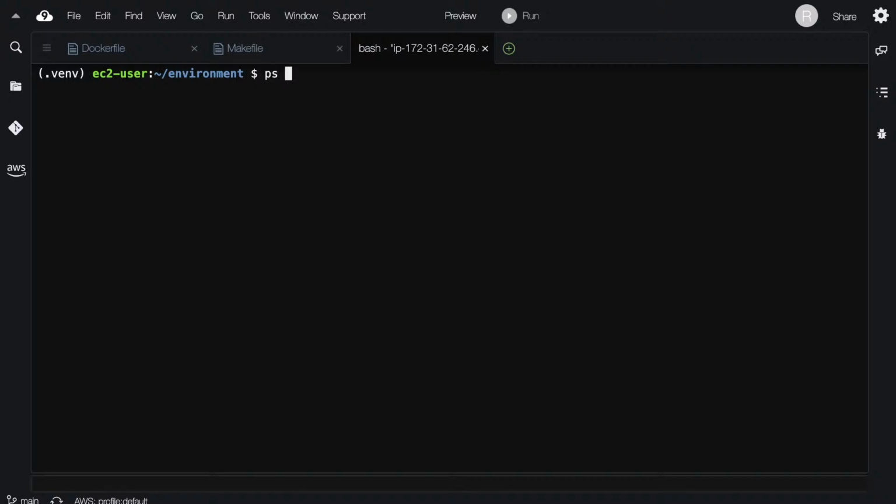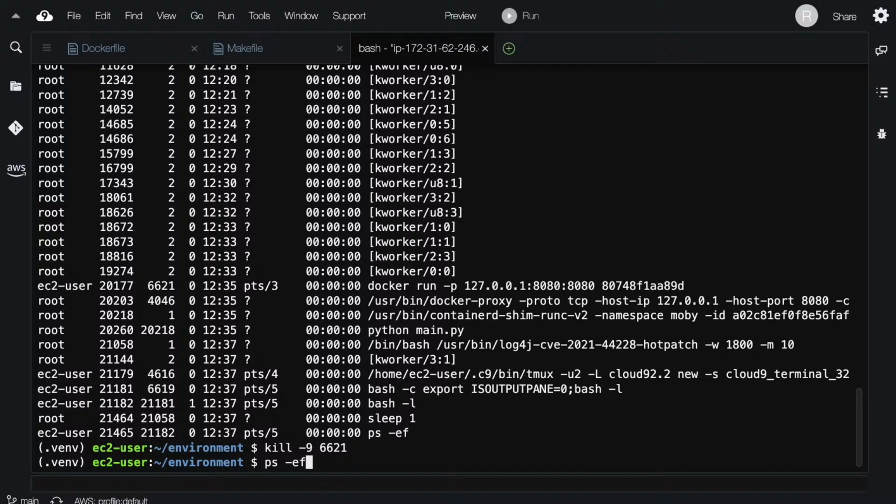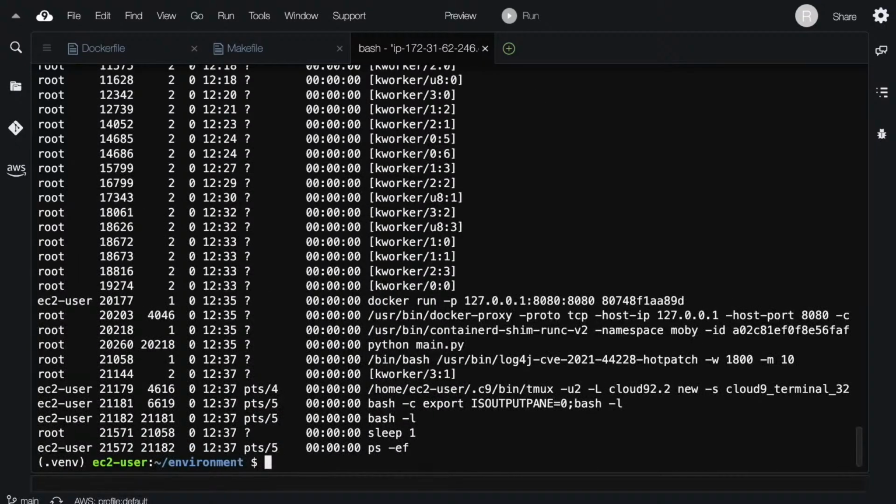And let's just say ps -ef. I think Docker is running. Yeah, so we need to kill it. Let's kill this.